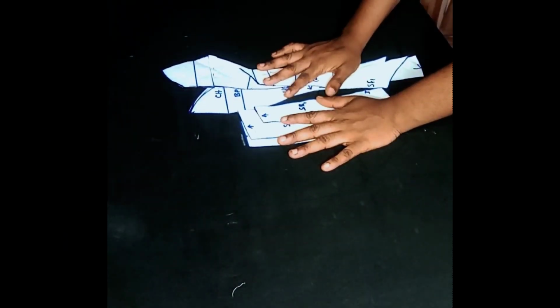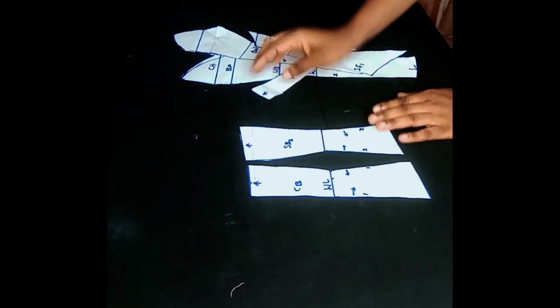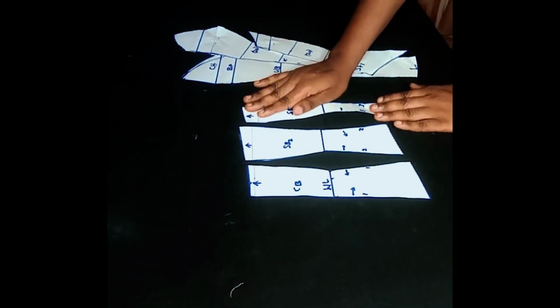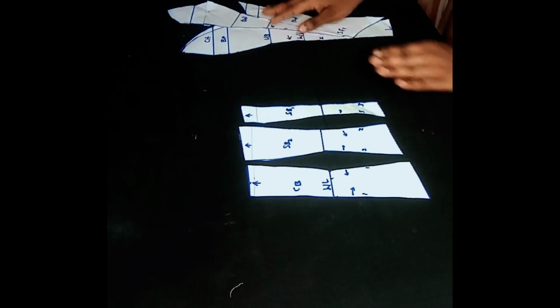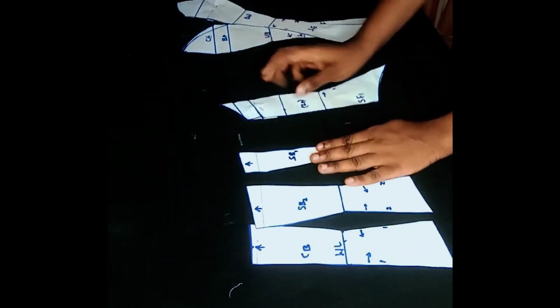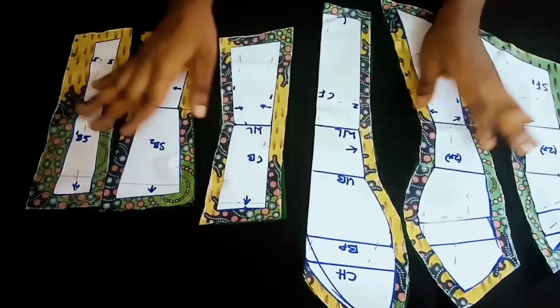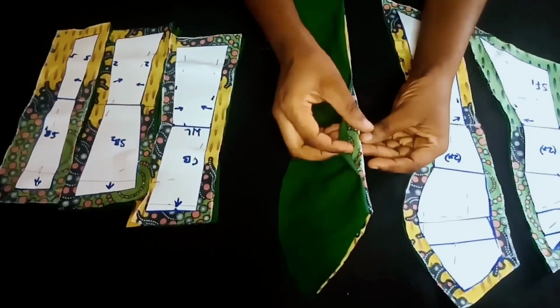Hello fashion people, so these are my patterns from the previous video. This pattern has a waist cinching method or a waist snatching method. For yours, you can decide to use the waist snatching method, or you can simply draft the pattern without adding the waist snatching. As you can see, I've gone ahead to cut all my pattern.